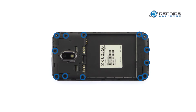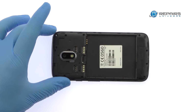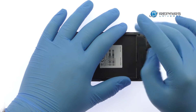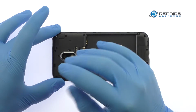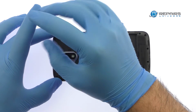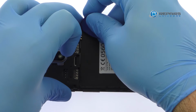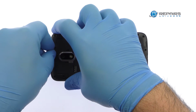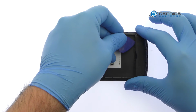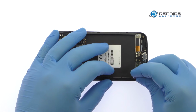Remove the following 13 Phillips screws. Use the triangle opening tool to pry up the plastic exterior midframe that protects the Moto E3 Power motherboard. Extricate the Moto E3 Power loudspeaker and antenna module from the bottom of the phone. Remove the piece of the midframe from the side of the Motorola phone.